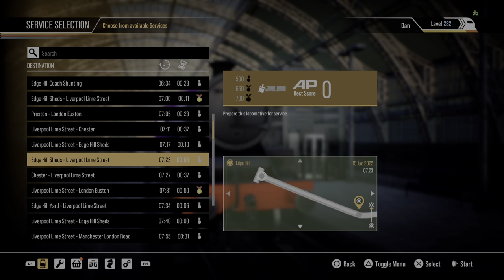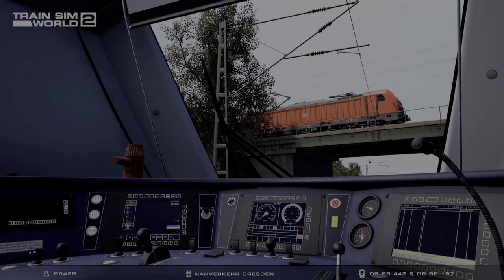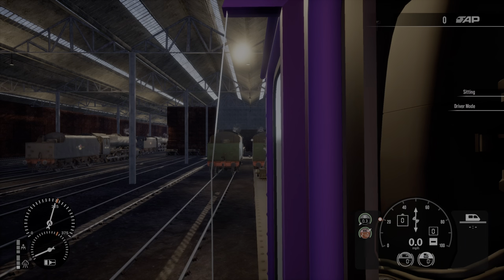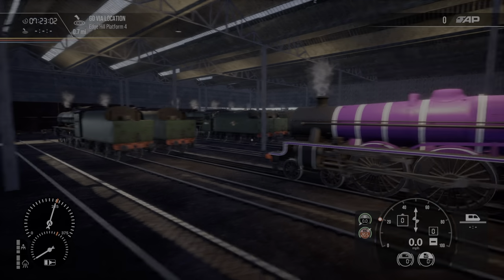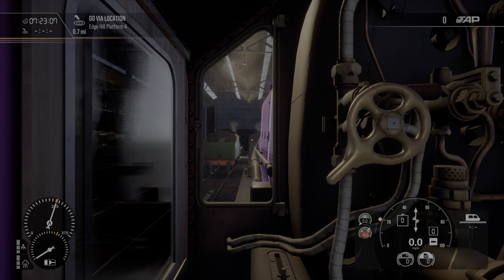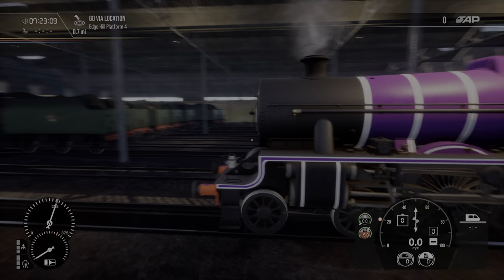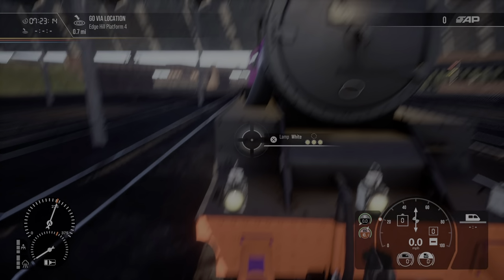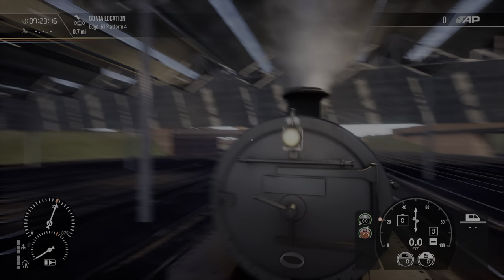I'll use that one there. When it loads up, come on. Right, we're in. So we're in the depot, as you can tell, with a load of other Jubilees. So we are now picking up, ready to depart. Thunderbolt, Frank. Right, we'll do that.